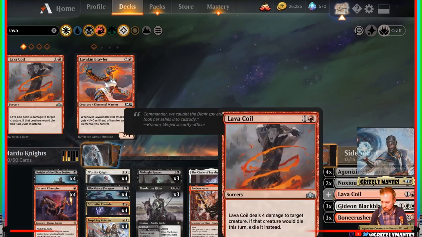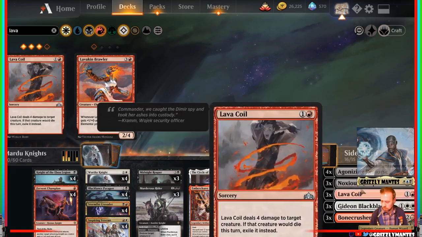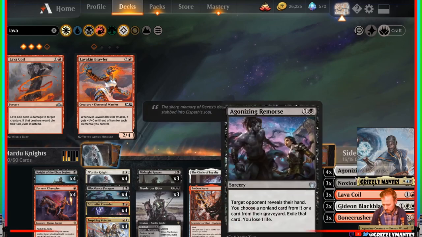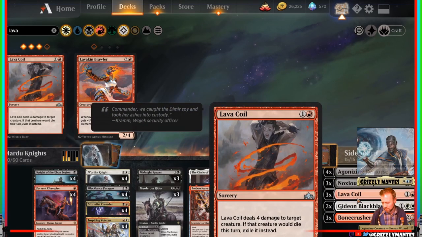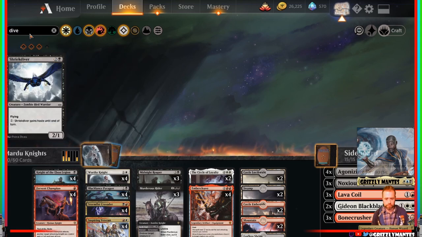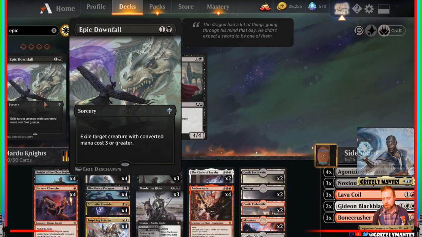Maybe we should just do something like this. Maybe just Lava Coil instead, because Lava Coil does seem better. Converting mana costs 3 or greater. So, it hits Beanstalk Giant, but I can't imagine bringing that in. Well, maybe. Epic Downfall exiles target creature with converted mana cost 3 or greater.